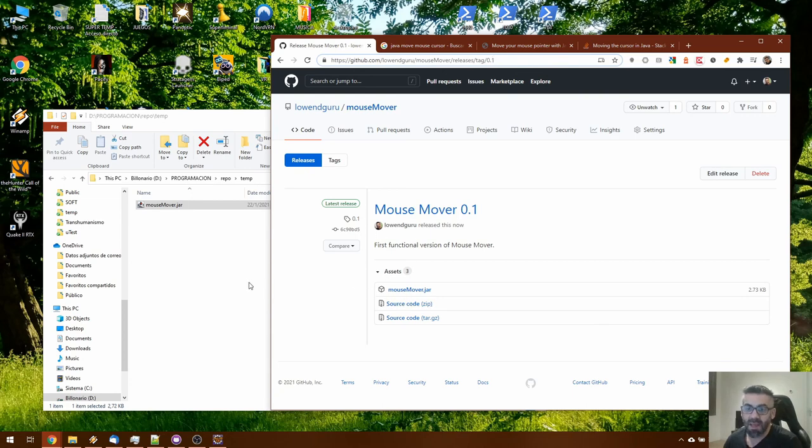Maybe in the future we'll add functionalities to this, like parameterizing, or maybe make it run in an automatic mode where, if the user is not doing keystrokes or mouse movements, then we'll automatically detect that and trigger the mouse movement without having to launch it and close it every time you need to use it or not. I don't know, doesn't matter. So far, so good. The goal for this coding session is achieved.